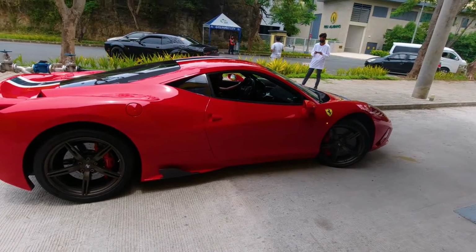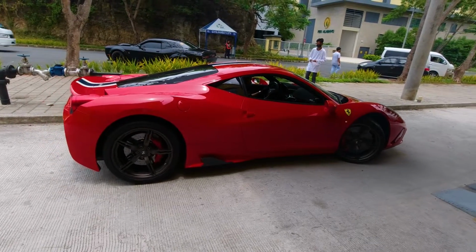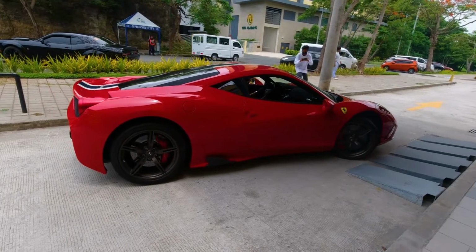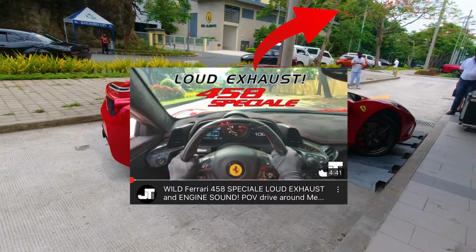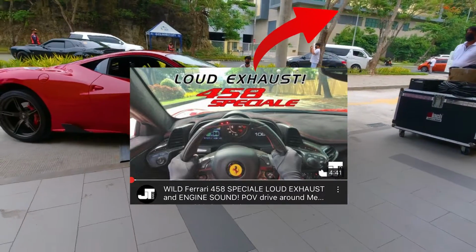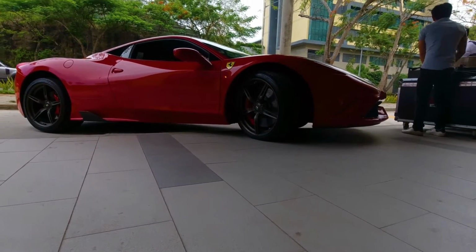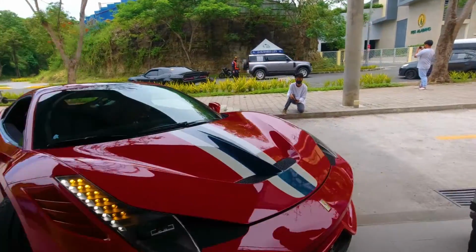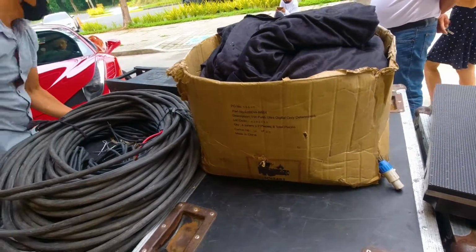So in this episode, we're going to drive the 458 Speciale inside KARRERA showroom. So I posted a week ago when I did a short POV drive of this car from my friend's place to KARRERA. So if hindi niyo pa napanood guys, please watch this because this is the continuation of this video. Then after that, we still have another video of this walk around of the car. Now, we're bringing it inside the KARRERA showroom for later's F1 night here.